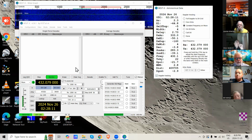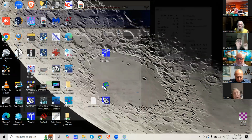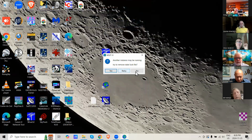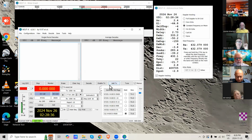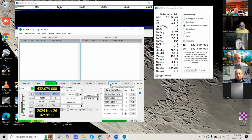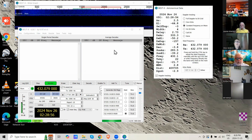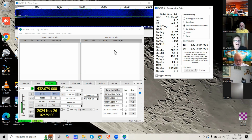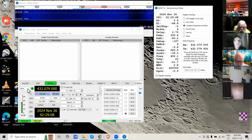I think I've lost connection to my radio. That's interesting. I'm going to turn it off and turn it on again. Okay, so it lost control there. I'm on a Bluetooth connection on the back of the radio, so it takes a minute to come up. And we'll try that again. Turn that off. Wow, that's interesting. It might be because the moon has set for me, although I tried it earlier this evening. The moon had already set and it worked just dandy, but it's not working for me now.